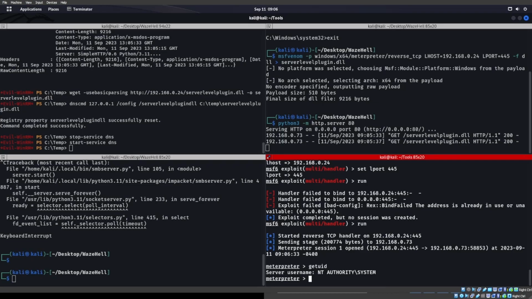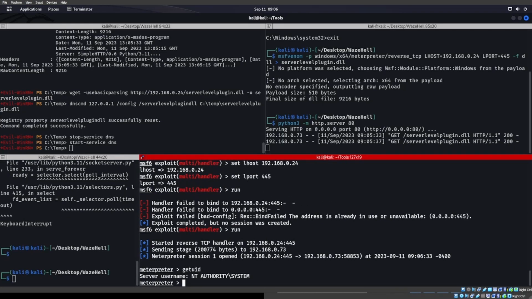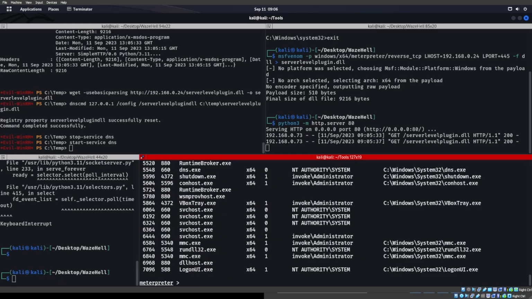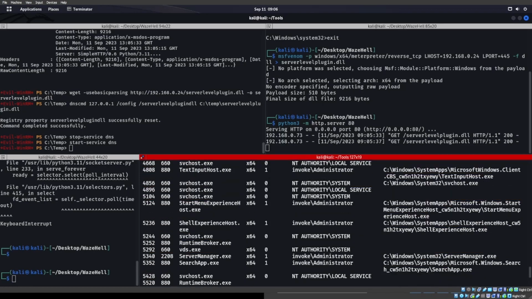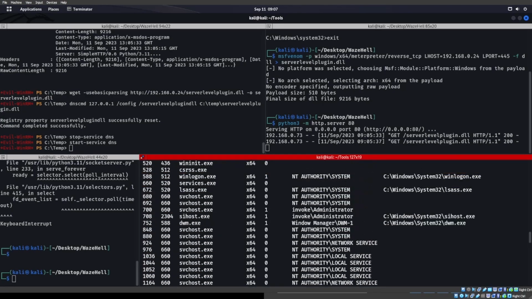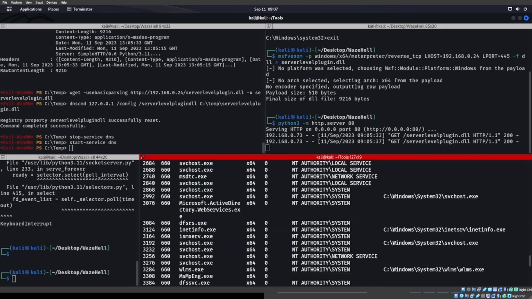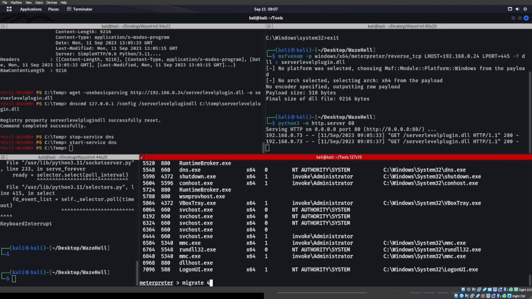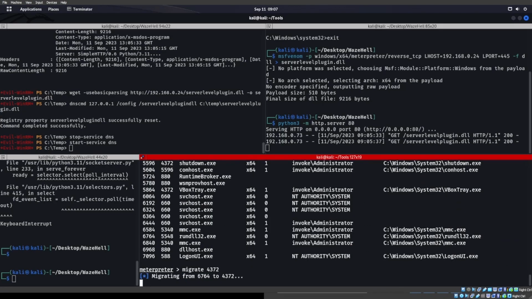Now that we have this Meterpreter shell, let's go ahead and get a little bit deeper, right? So we can do a load kiwi. Okay, we can also ps, and we can migrate to something else, right? So we should be able to migrate somewhere else. Let's go ahead and try to migrate, I guess, to Explorer. Okay, that's 4372, right, for our process ID. So we'll go ahead and try to migrate to whatever that was, 4372. See if we can.